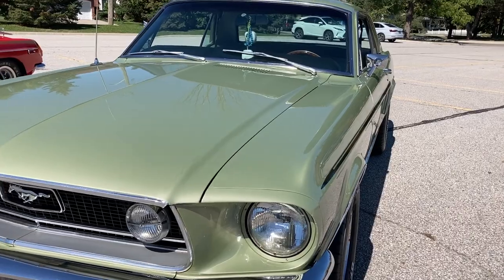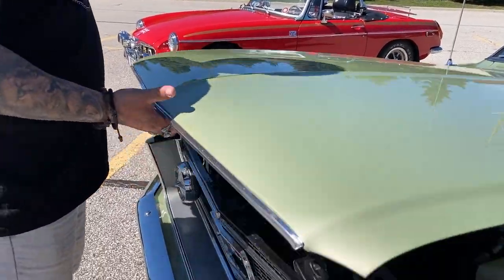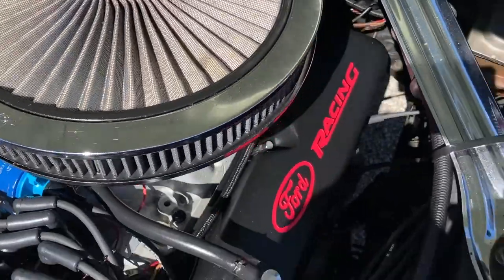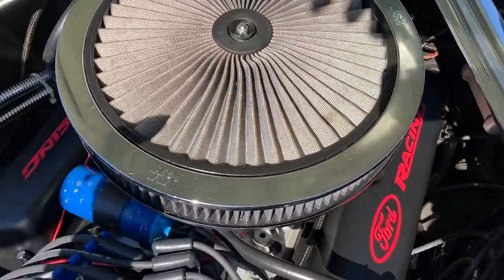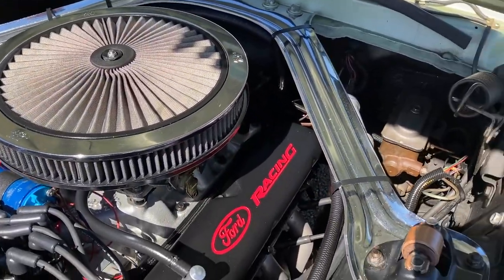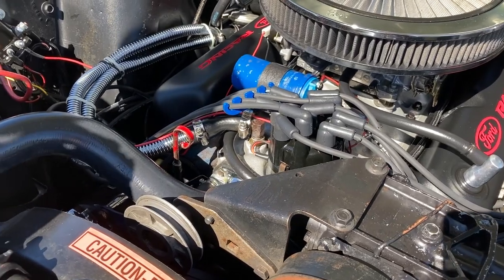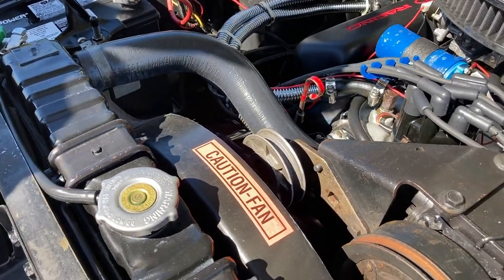Can we pop the hood and see the engine? Yeah. I did some modifications on it just to make it run better. But majority of it is still pretty stock. That's clean though. I won't even show you my engine. That cross member, was that there always, or is that an add-on? So there was one there, and it was a two-piece. So I upgraded to one piece, a little bit thicker one, so it makes the front a little more solid. I put new valve covers on. I put an aluminum intake with a four-barrel carb, a mild cam to it, and some headers and exhaust. Other than that, it's still stock.